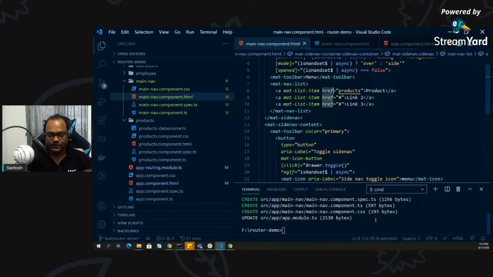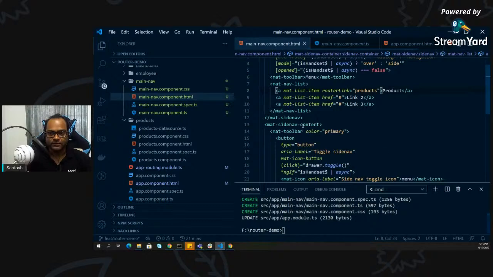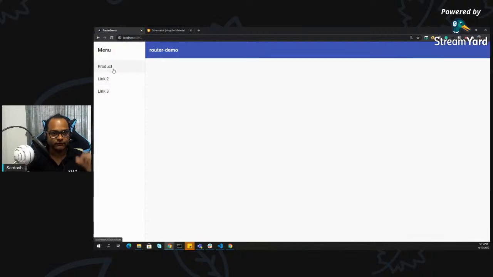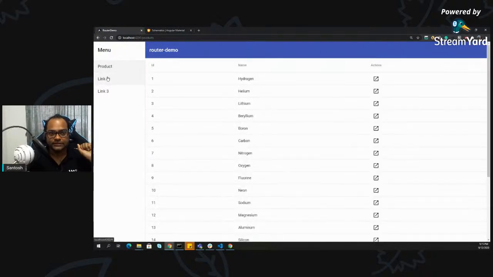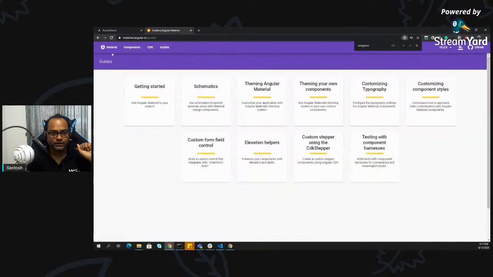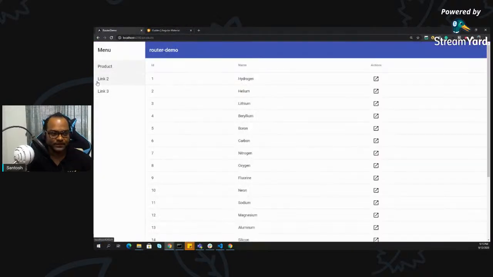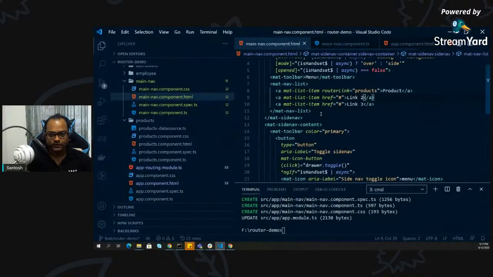using href. In Angular, you should always use something known as routerLink. RouterLink is a directive which is used to handle the navigation. So if I click on product now, you might have noticed there is no page refresh, right? It's smooth, similar to what we saw on the Angular Material page as well. Because this is an SPA, a single page application, we always have a single index.html, and we are navigating between multiple pages. This is how you can configure your simple routes.